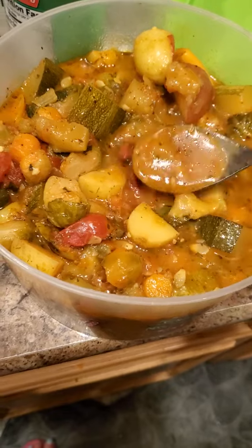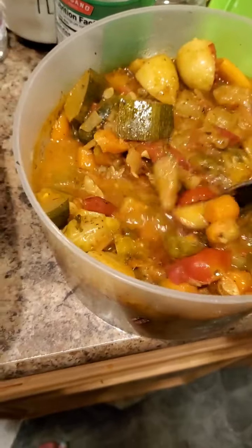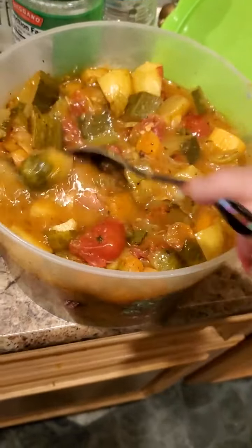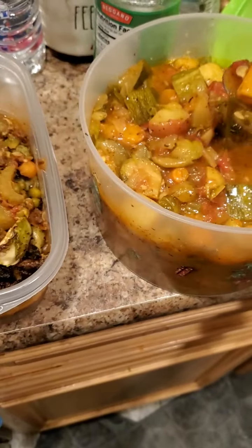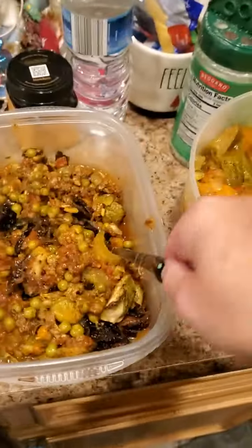Tomatoes that were not bad but a little squishy, and the sauce is sazon, water, wine, and seasonings of my choice — I'm not going to go over all the seasonings, just any seasonings you want. I cooked that down for like four hours. It is so good, and when you're hungry you have that — zero points on Weight Watchers, maybe two points because I put a little oil.